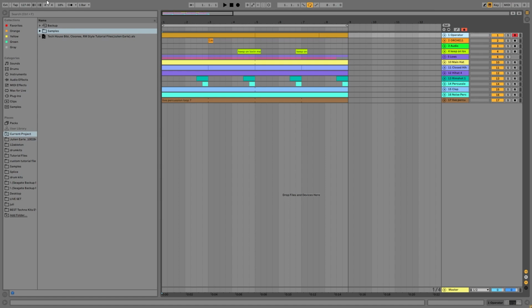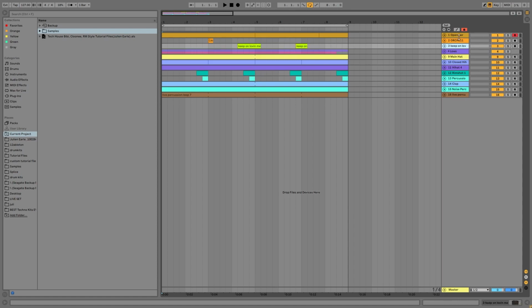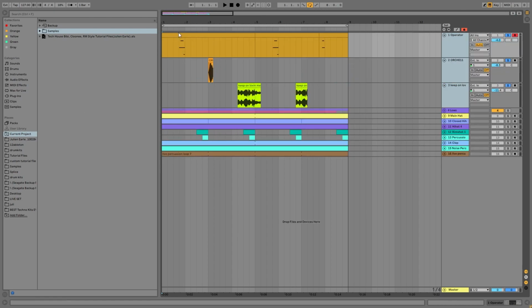So, we're at 127 BPM. And the first thing we have up here is actually these three sort of melodic elements. Not really melodic, because you don't really have too much melody going on with this type of track. But these are just the things that are sitting on top of the main groove, right? Like you have your kick and your bass and all the drums, and that's just steadily going. And then these are going to be the things that pop in and out on top of all that.